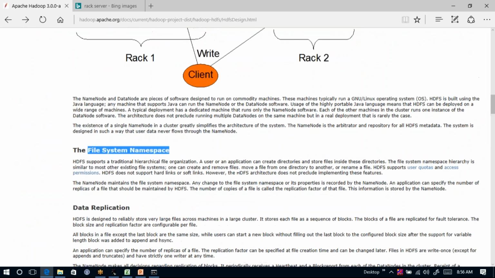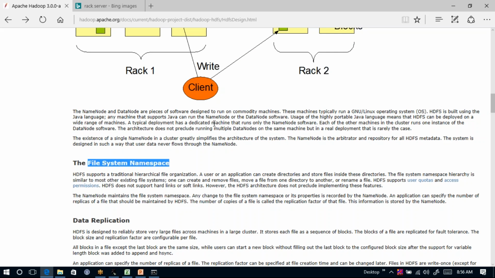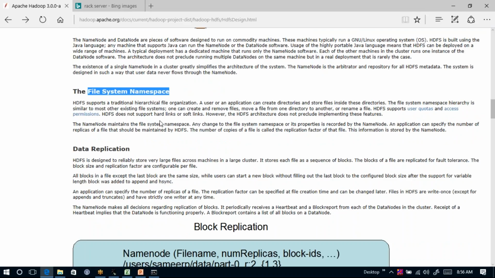file system namespace and how data is being stored, what is name node, what is data node, job tracker, task tracker. If you go through this document, you'll be able to understand very easily, which has already been covered. But to get the actual theoretical stuff and take some important points and use them as part of the interview process to make you successful.